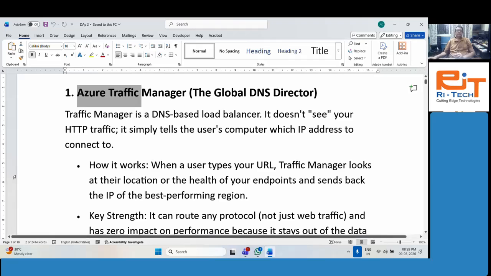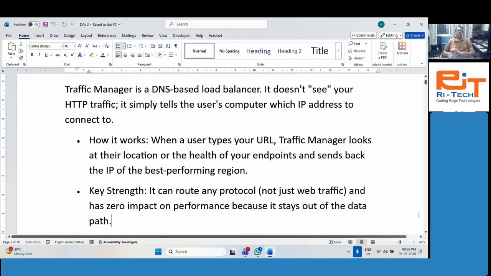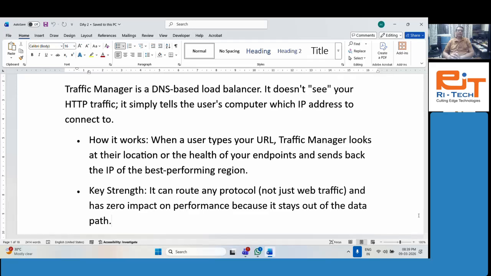How it works: when a user types a URL, Traffic Manager looks at their location or the health of your endpoints and sends back the IP of the best performing region. Then that request will go to that particular IP. So when you type the URL, it doesn't directly translate that URL to an IP address.